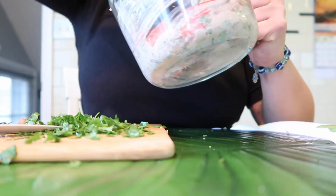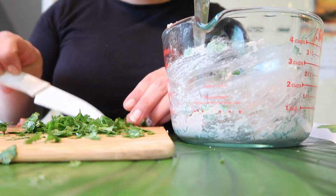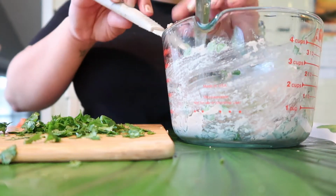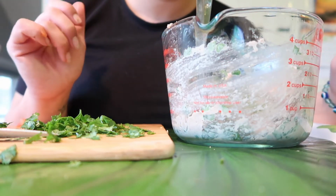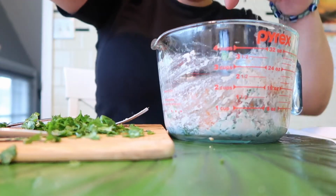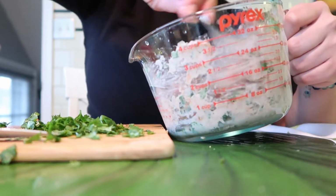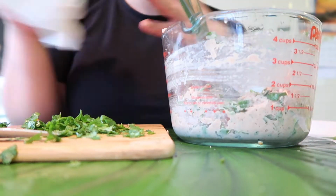More. Okay, I'm gonna throw the rest of the chilies in there. So it's half a serrano and then a quarter of jalapeno. More lime. Mix it really good. You don't need any salt, honestly.